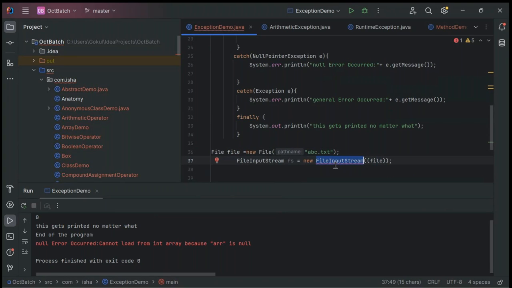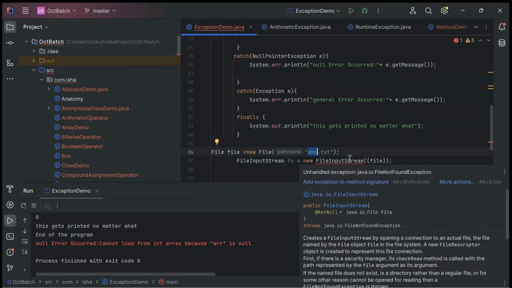If you look at this, it is giving me an error because I'm saying that there is a file called abc.txt, but there is no guarantee that abc.txt is available on my machine. I don't know whether this code is going to execute or not. So there is a chance of exception here. If the file exists and is in proper format, only then can I process the file. Here I didn't do any validation. Simply I said that there is a file and you are going to process it. So the IDE itself is giving me a recommendation: unhandled exception.